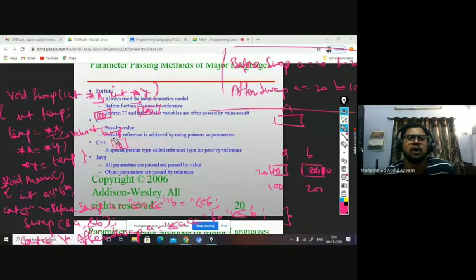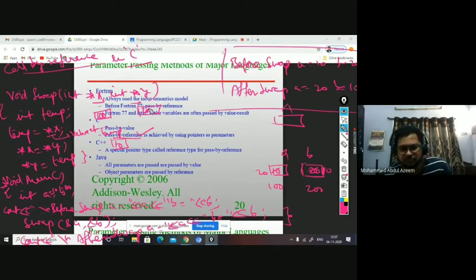So this call by reference mechanism in C, how it is being implemented in this fashion, right? Call by reference is implemented in C in this fashion. Got it? The same mechanism, when implemented in C++, is also available. We say it is call by address. And if you are implementing it with the help of references, then we say it is call by reference. So call by reference can be implemented in C++ with two mechanisms. One is with pointer, another one is with reference. Whereas in C, you can implement this with the help of pointers only. Got it? I hope this is clear to all of you.